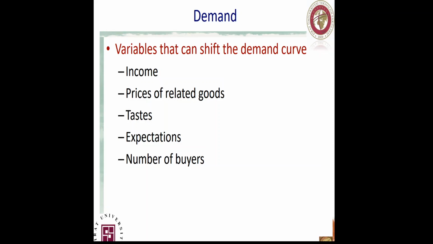For normal goods, these are goods that we usually consume more when we have more income, or when our expectation about the future is more relaxed, that we know our budget will be more relaxed in the near future. So normal goods, you think of them as goods that we consume on our daily basis. Pick any example, an item that you consume a lot, your best chocolate or your best drink or whatever you like and need to buy. This could be a typical example of a normal good.